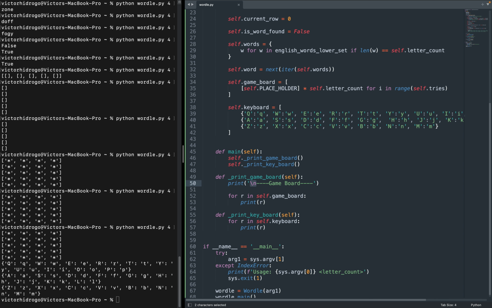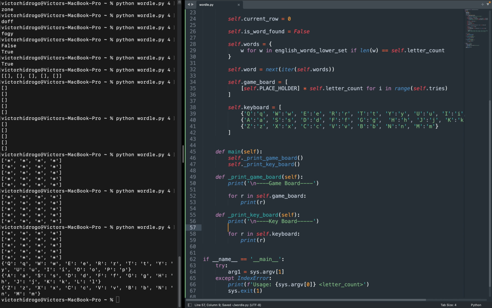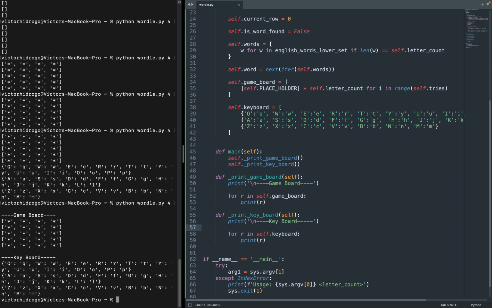Same thing for the keyboard. We can also print an empty line and then print a header for the keyboard. So now when we try this, it looks a little bit cleaner. Now we can see the game board is here and the keyboard is here.